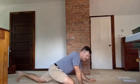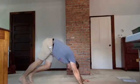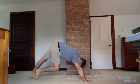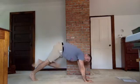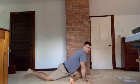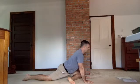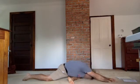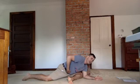Okay, good. Now we're going to push back into downward facing dog. Again, pedaling out the legs. And now swing the left leg back and then swing it forward like so, such that the left wrist and the left knee are near one another. For pigeon, with the right leg extended. And then we have the same options with the upper body. This is option number 1, option number 2, option number 3. Really feel the stretch in the left hip and the right psoas. The right psoas is in this area here.